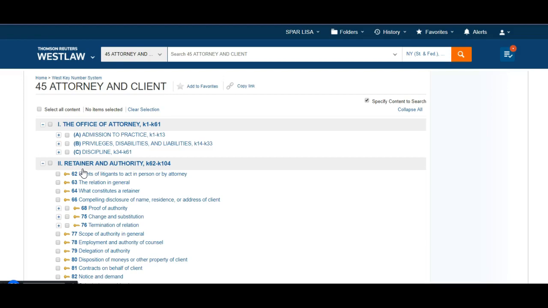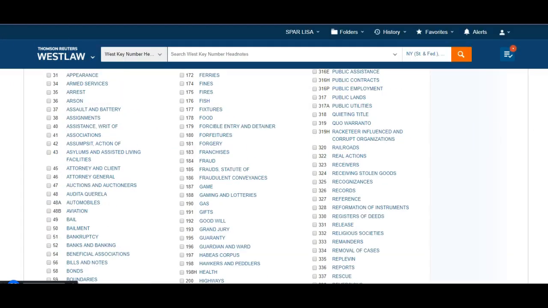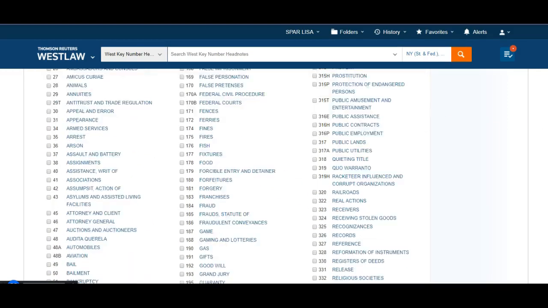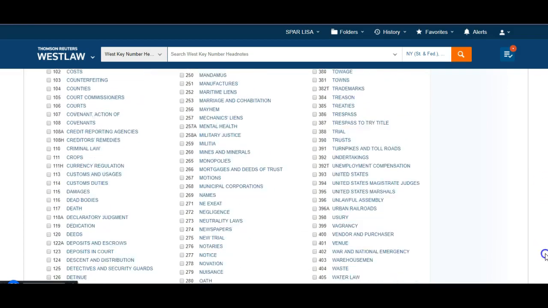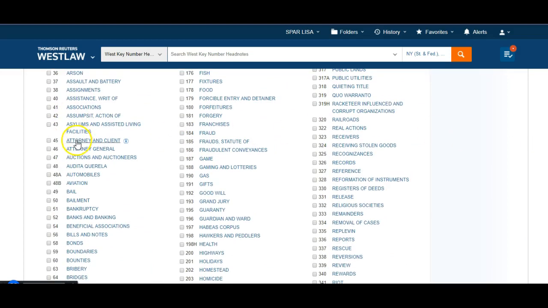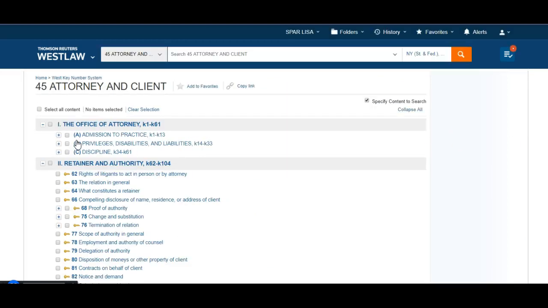James, you look like you're thinking about it. Yeah, I think I was around like 112. So 112, so in the 100s. First thing I want to explain a little bit about the numbers. Again, you don't need to use these numbers, but just so you don't get confused by them. So 45 is the number assigned to the topic, the overall topic, attorney and client. Going back here to this overall topic list, we see the topics are numbered, starting with 1 abandoned property to 400 something on zoning, and all the numbers in between. And so attorney and client is just assigned 45. So that's all the 45 is, just that topic number.